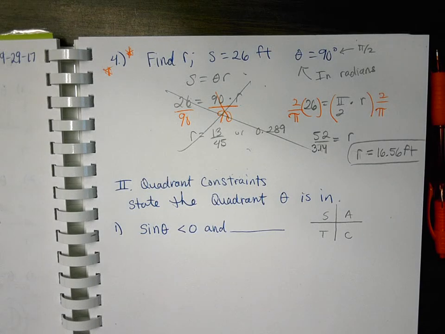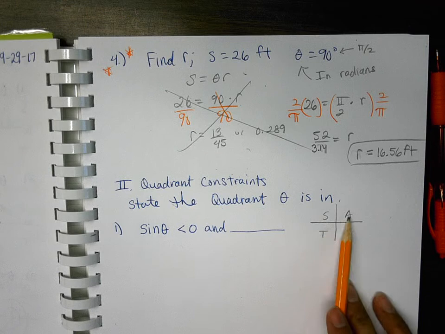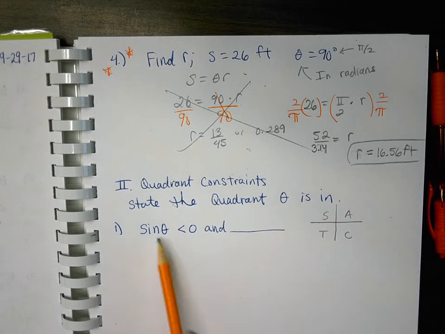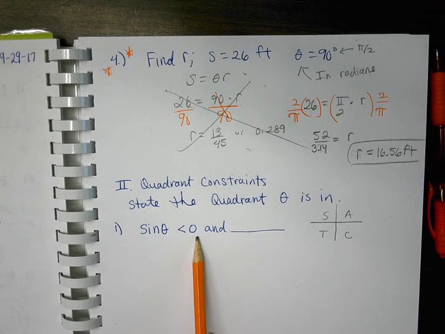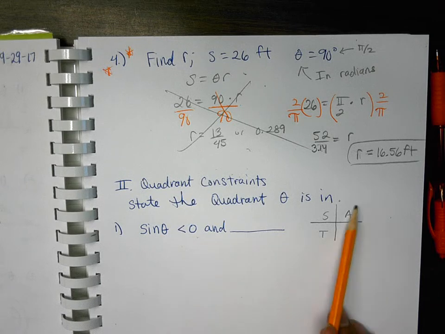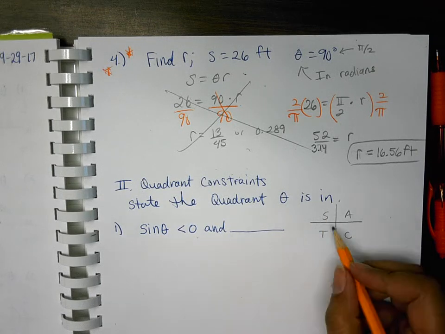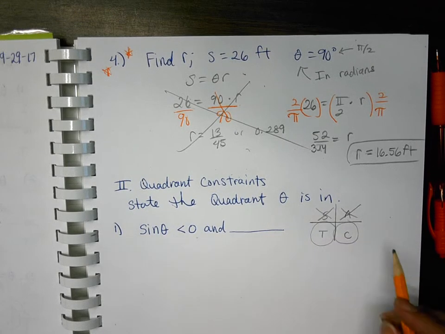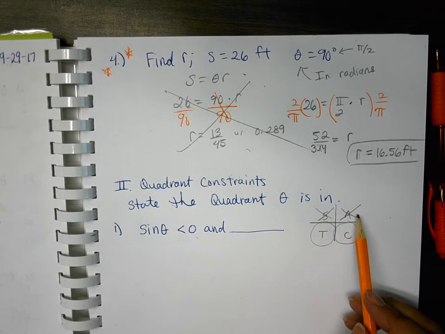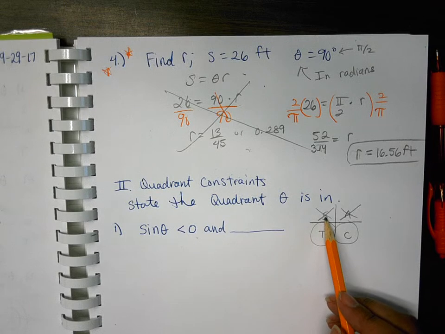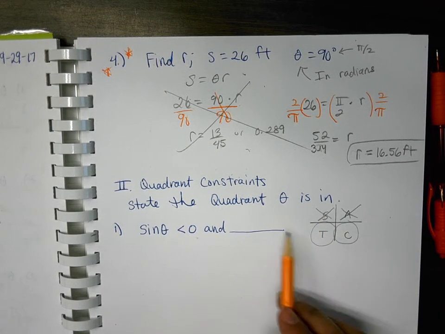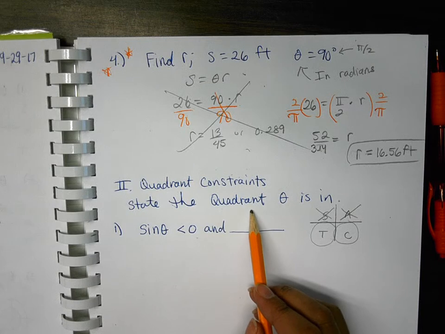If sine is negative, what two quadrants could I possibly be in? I'm going to repeat the question. Do you agree that sine of theta is less than 0 means it's negative? Yes. Okay, which two quadrants could I be in? 3 or 4. Why is there no way that I could be in quadrants 1 or 2? Because that's where y is positive, right? Okay. Now, right now this leaves me with two answers. It doesn't say quadrants, it's singular, quadrant. So I need only one answer.